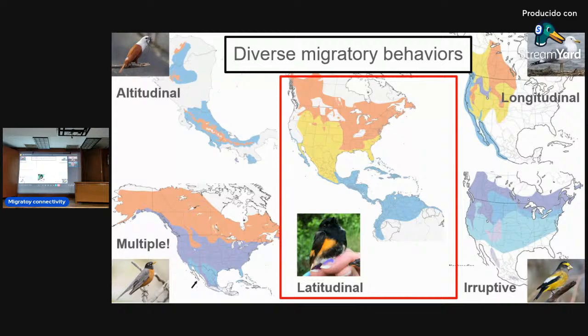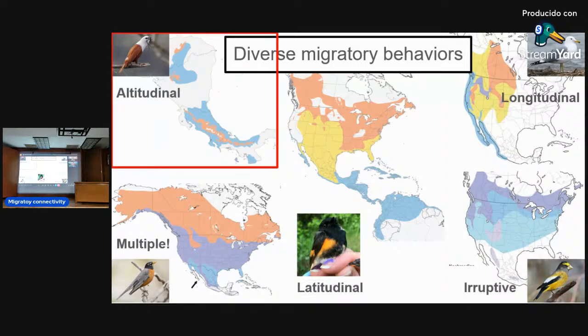We also have different types, like altitudinal migration. This is much more common in the tropics, where instead of moving along a latitudinal gradient, we have birds moving up and down in elevation. A good example of this is the three-wattled bellbird, which mainly occurs in Costa Rica and Panama. You can see that during the non-breeding period, it's at lower elevations closer to the coast, but then it has this really high elevation breeding period, which it moves to, typically following seasonal availability of fruiting resources, because three-wattled bellbirds are an example of a frugivore.